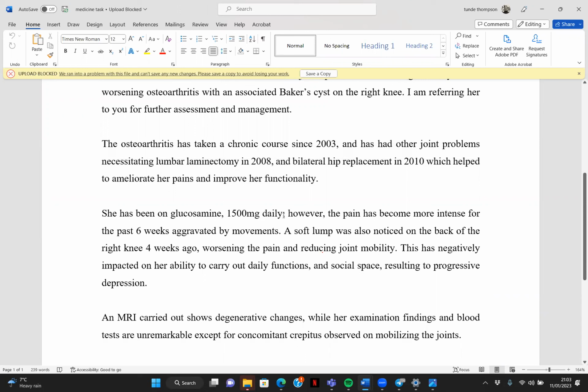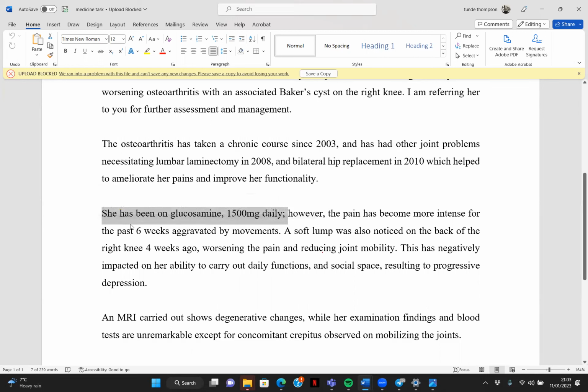So here, what I've actually done is this: the glucosamine that this patient is on, because it's still part of the background information, I can bring it here to be part of my background, to now be the last sentence. I'm trying to paint a very clear picture for this patient. I picked it to start this sentence to say that she has been on this daily, letting the reader know not that this patient is not taking drugs. She has been taking this drug to help with this.